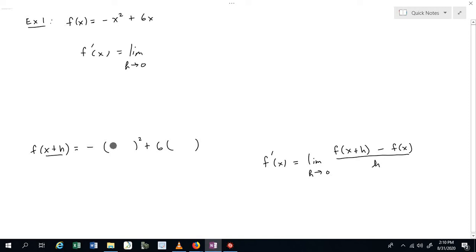So I'm going to plug that in here, and then you get x plus h squared with a minus sign in front of it. And then you also have to plug it into here, right? But the number we're plugging in is actually x plus h. Okay, so that's what you get out when you plug x plus h into this function. Of course, now I've got to FOIL this out. Okay, so let's FOIL that out on the side.